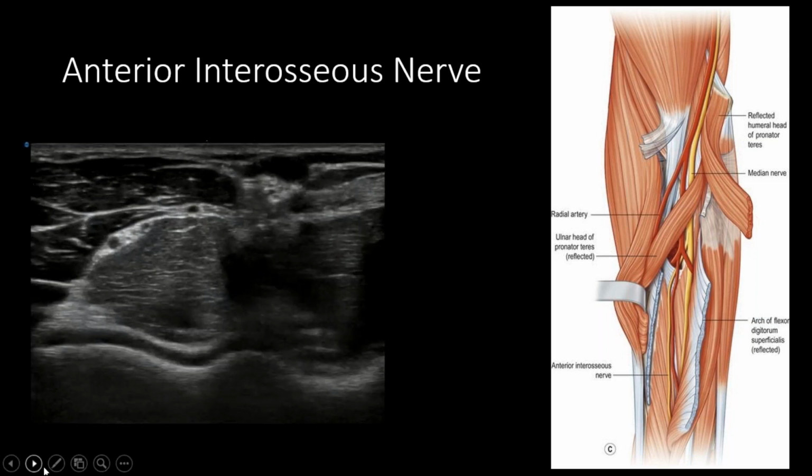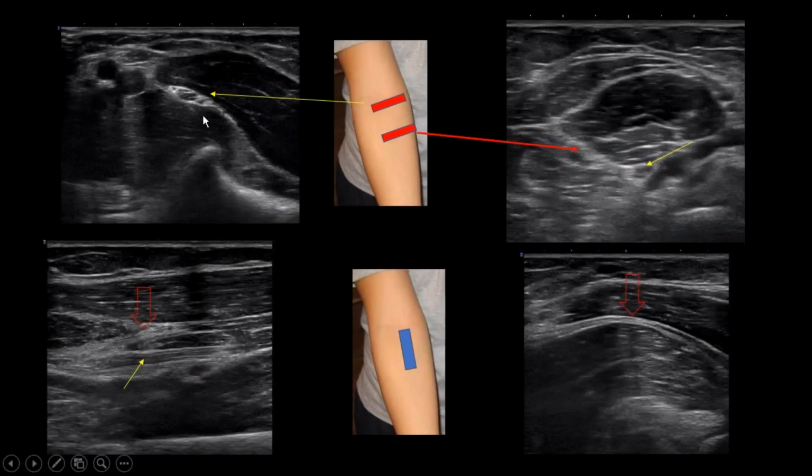So let's look at the nerve. So that's the main median nerve, and you can see it's starting to branch out already a little here. And as we move the probe distally to scan the nerve, you can see that's the main median trunk, and that's the anterior interosseous. It's a smaller nerve, so to be exactly short on it, you have to lose the good visualization of the median nerve.